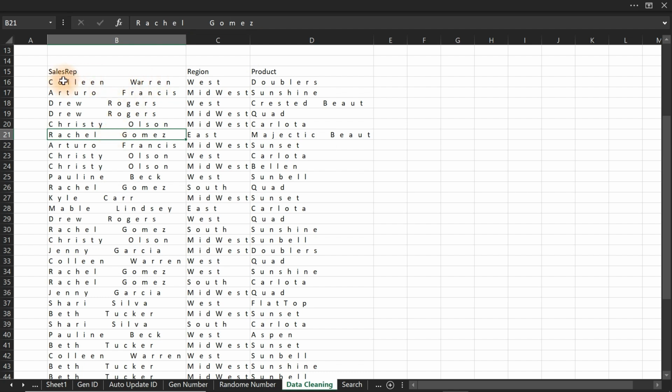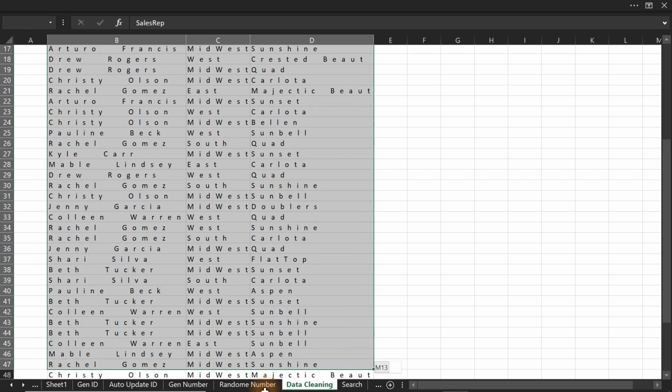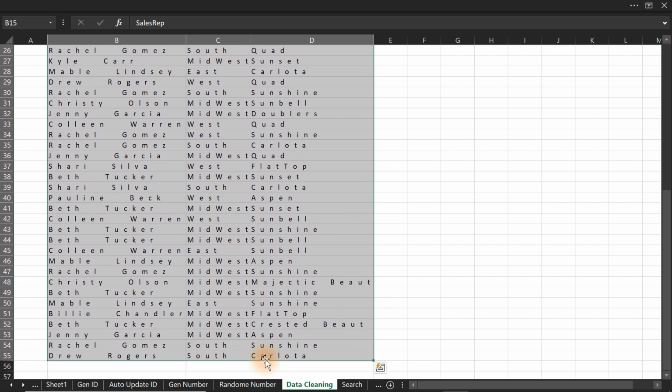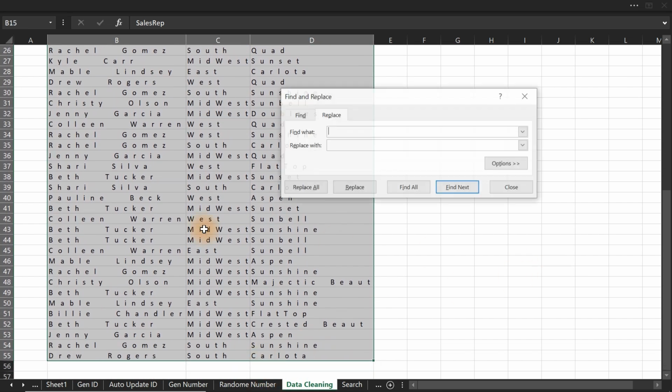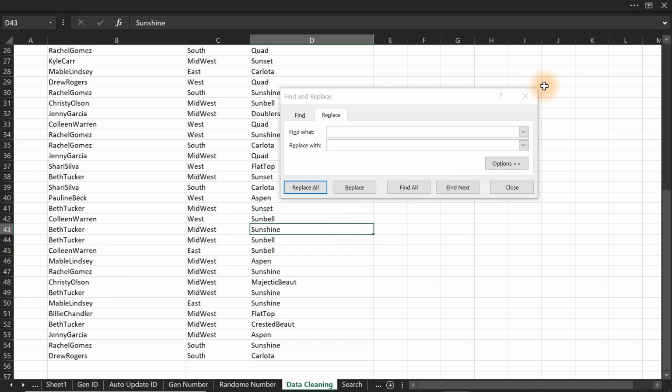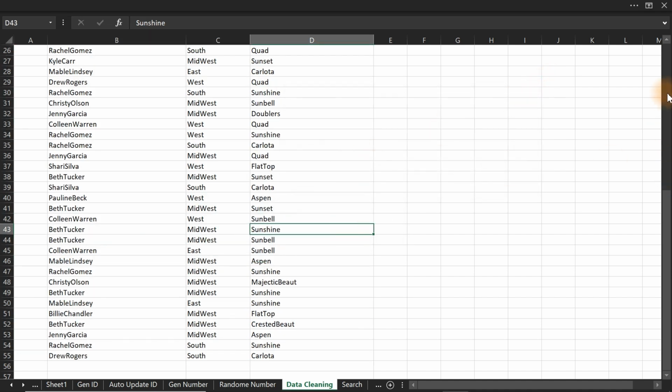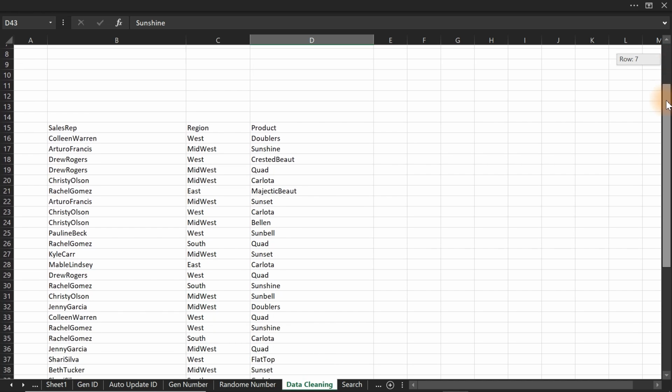So what can you do instead? Just highlight the range where you have your data. Once you have done that, press Control H, and over here put a single space inside this place where my cursor is blinking. Then come over here and don't put anything, which means replace the space with nothing. Then Replace All gives me something like this. Do you see this right now? This is something very simple.